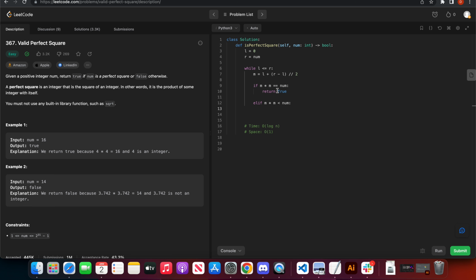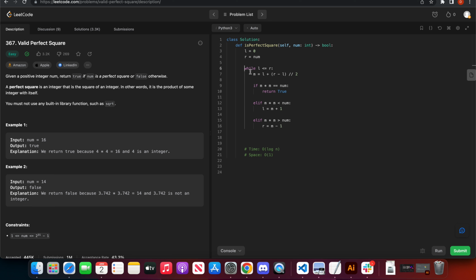That means we need to now move our left pointer to the midpoint plus 1. Else, if our midpoint times itself is greater than our number, then we need to move our right pointer 1 below the midpoint. So mid minus 1.